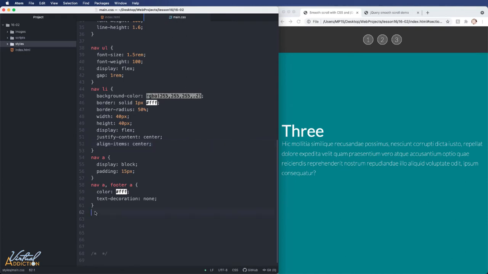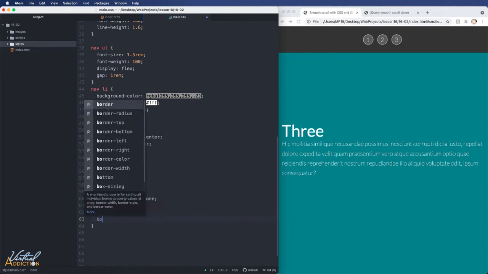Now what I'm going to do is make a rule for the footer anchor element, and I'll target that by simply writing .top. I've already styled the color of the text and removed the underline by this group selector that I have here. But now we'll make some additional settings on the footer.